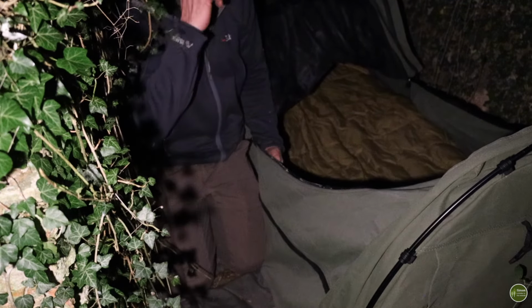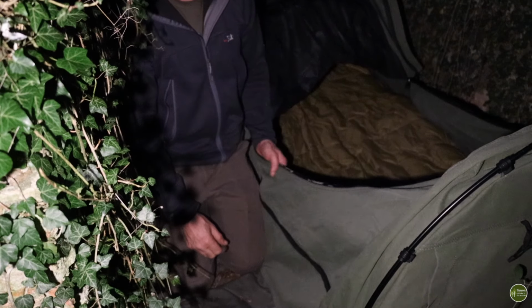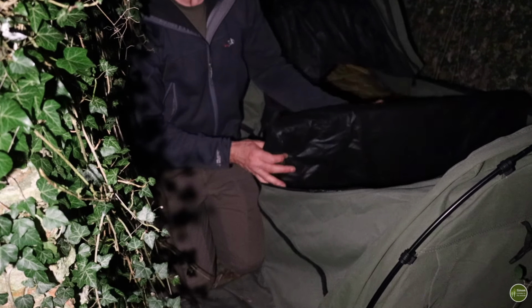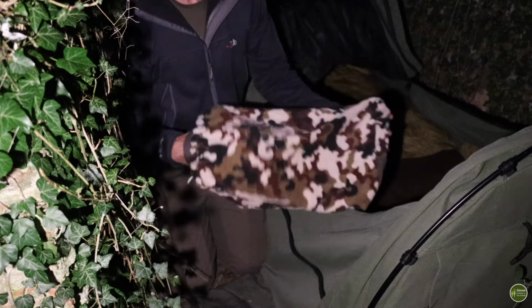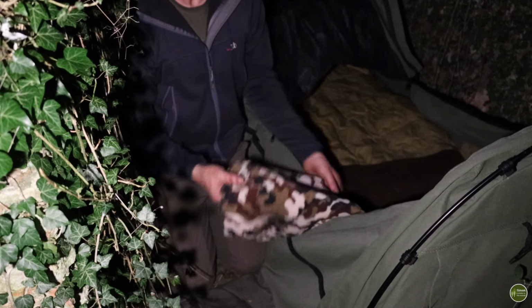So this is an Australian style swag made by Outhouse. This is the Rockhampton. Absolutely brilliant bit of kit. Guaranteed good night's sleep in this. It comes with a thick foam mattress. That's just in there, you wrap it away with the mattress in there. I've got a pillow bag here, which I'll put my coat in later on, and that'll become my pillow. It's all nice and soft and fleecy.